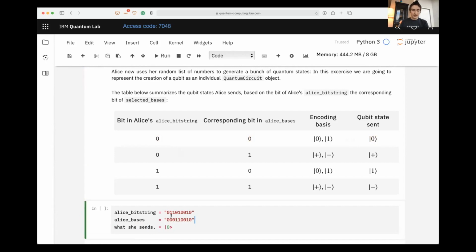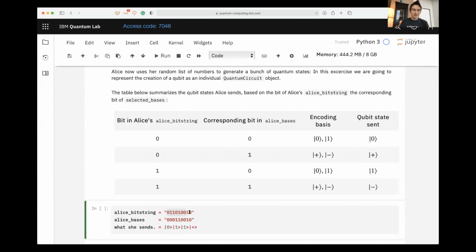Okay, next up, we have a 1 in the first string and a 0 in the basis string. So we go to our table, we find 1, 0. That's going to translate to ket 1. Okay, now we go on to the third element. The third element is also 1, 0. So that's also going to give me ket 1. Let's look at the fourth one. We have 0, 1. So again, I go to my table, 0, 1. That'll give me ket plus this time, right? And so on and so on.